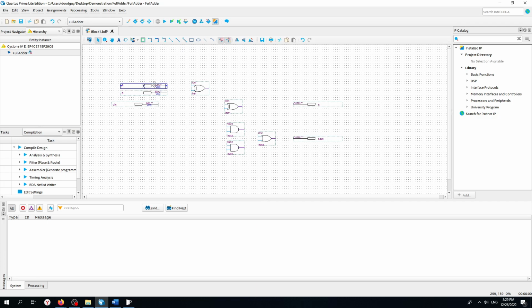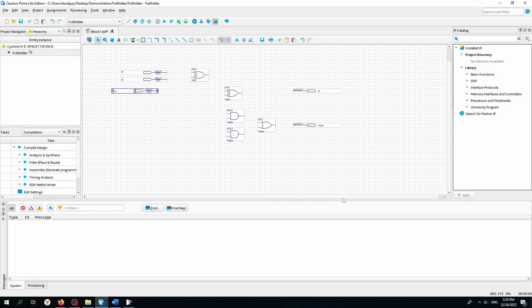So A is either 0 or 1, B is either 0 or 1, and the carry in is a 0 or 1. And then you could have another full adder, and this output would not connect to anything, but this carry out would connect to another full adder.